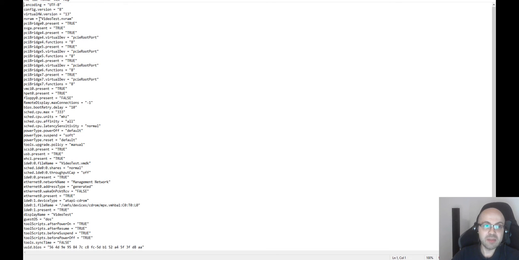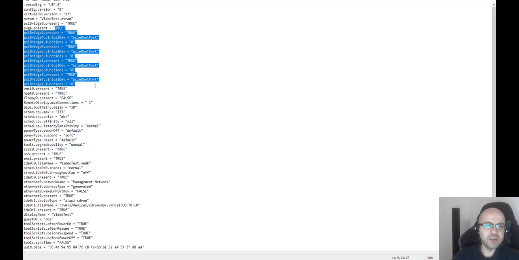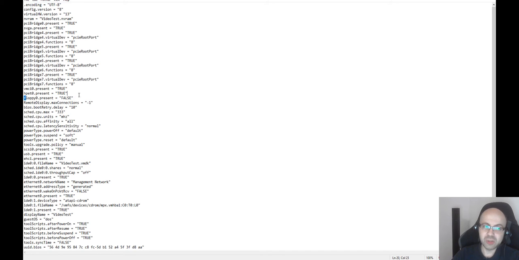So you have the NVRAM file, which doesn't exist yet. NVRAM will be your virtual memory, like swap file for running the machine. You have different hardware bridge settings, which represent your motherboard. You have the floppy, which is not connected. You have maximum setting for CPU, right? You have IDE present, which is mentioning your disk here, so it's connected.